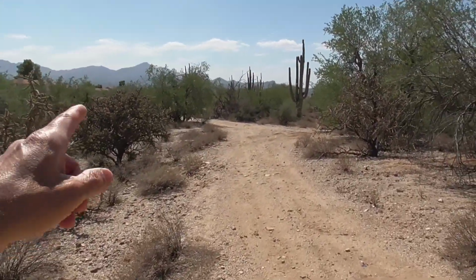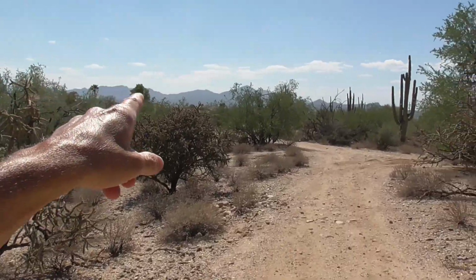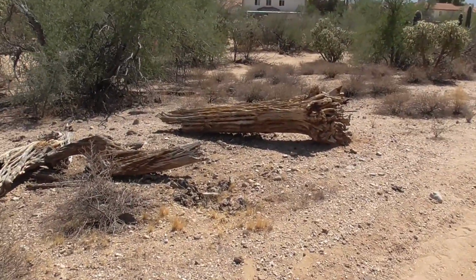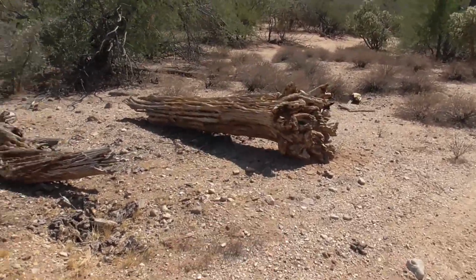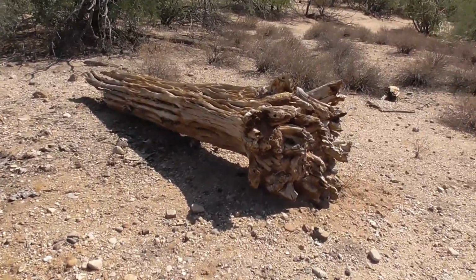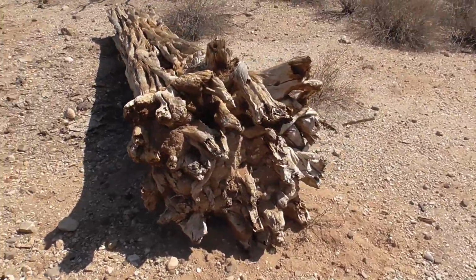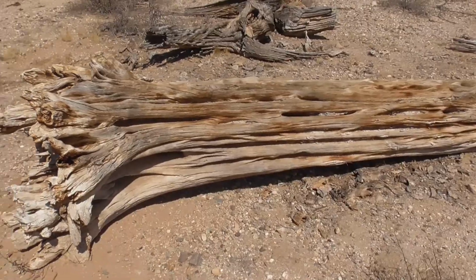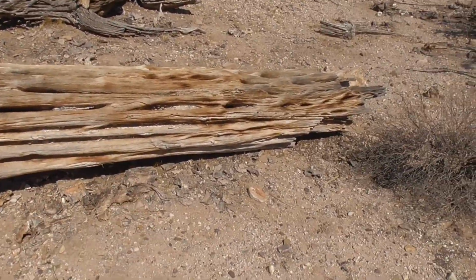But I did see a gigantic saguaro that had fallen over here. Let's go take a look at that one. So what happens when they build a subdivision in a place like this that has a bunch of dead saguaros like this? I've asked the people when they're building homes what they do with them, and they said they donate these to nurseries.